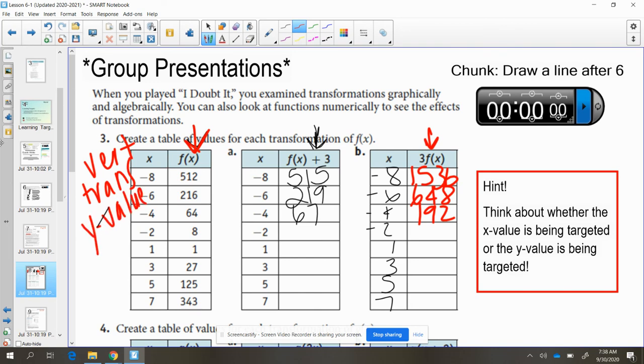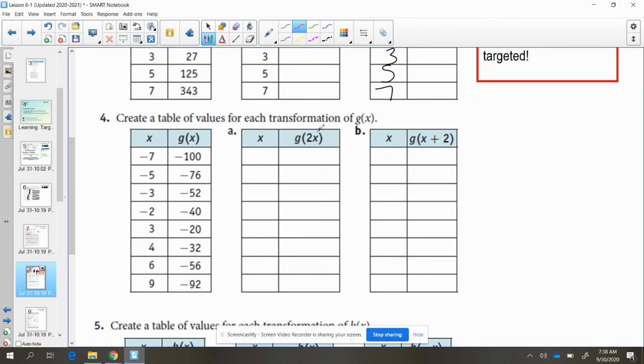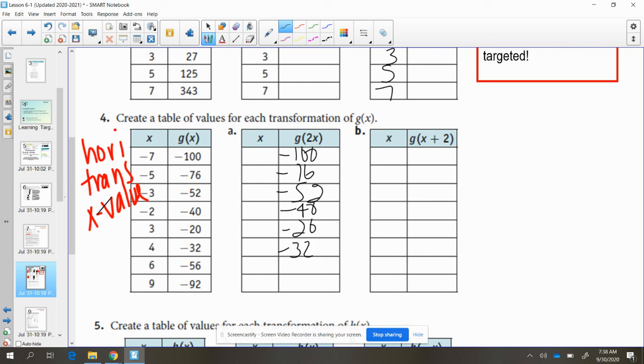And so you're probably on to guessing that our horizontal translations here and here are going to affect our x values. So in this case, what's going to happen is actually all of the g of x values are going to stay the same in both of these charts, but our x values are going to be what ends up changing. So again, because it's a horizontal translation, all these are the exact same f of x values. What will change, though, is what we are doing to our x values.